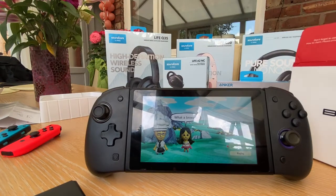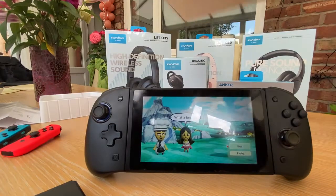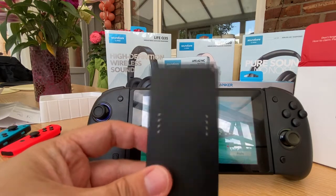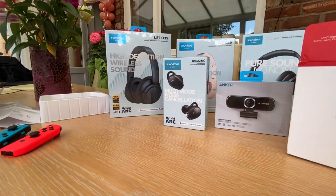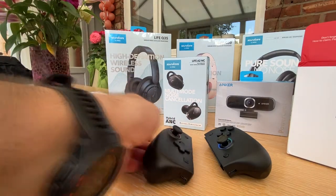They're not officially called Joy-Cons - for legal purposes these are gamepads. The gamepad slides into the console, wait a few seconds for pairing to complete. So these are gamepad replacements that can be slotted onto the central grip and then you can play your Switch. Let me just pause that and take these off - and that buzzed at me, and that one buzzed at me too.